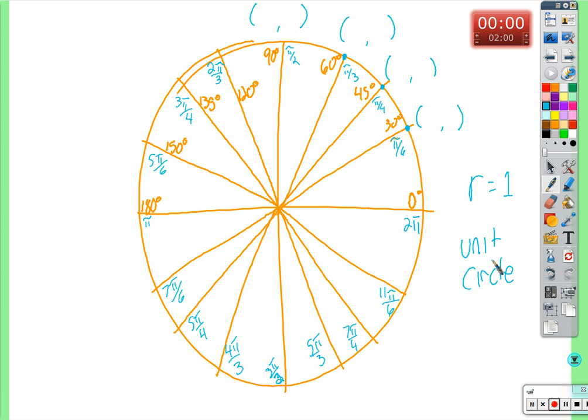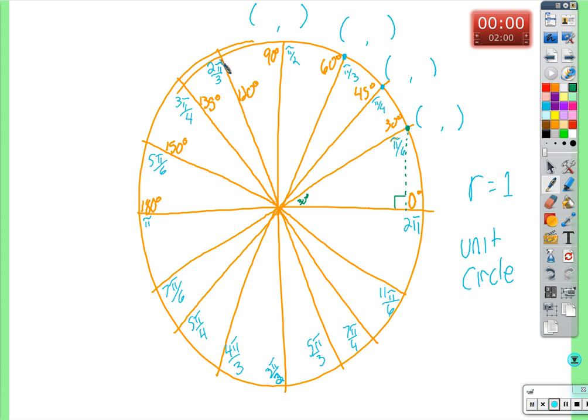Could we use trigonometry to find the first place? Absolutely. To get you started, just draw a straight line down at a 90 degree angle. What do you have here? A right triangle, with an angle here of 30 degrees. We are given that the radius is 1, so all of these distances from the center out to the side are all 1.